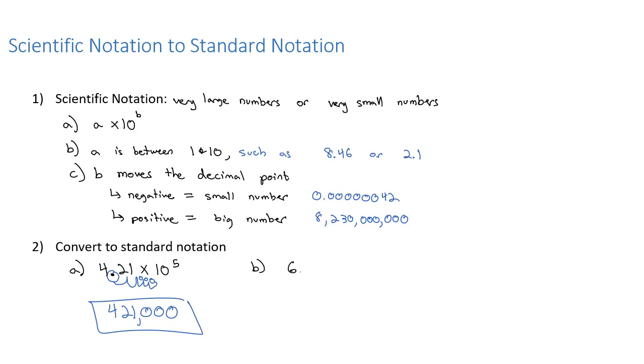What if I had the number 6.2 times 10 to the -3? Well, now that exponent is negative. That tells me I'm dealing with a small number. So when I move that decimal point 3 times, I need to make the number smaller. To make the number smaller, we'll move to the left, 1, 2, 3, which means we need 2 zeros as placeholders after the decimal point before the 62. 0.0062 is our equivalent number in standard notation.